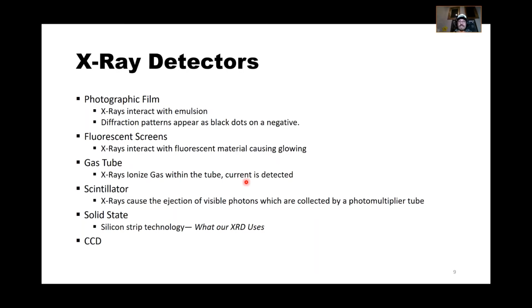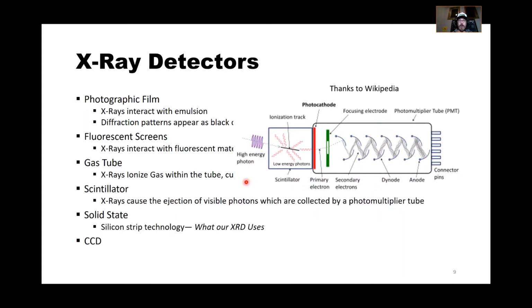And this cascading electron effect is the principle behind a photomultiplier tube. And I really do like scintillators. We see scintillators time and time again in our equipment. And an electron detector is also a scintillator on scanning electron microscopes. And I borrowed this diagram from Wikipedia to talk about it.